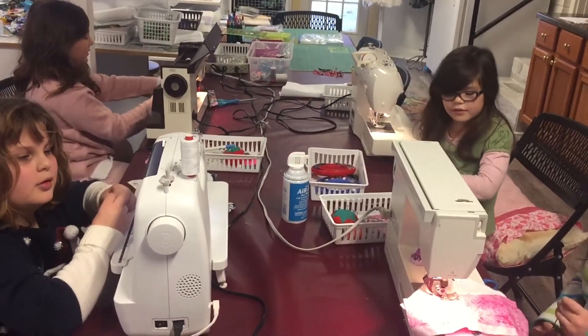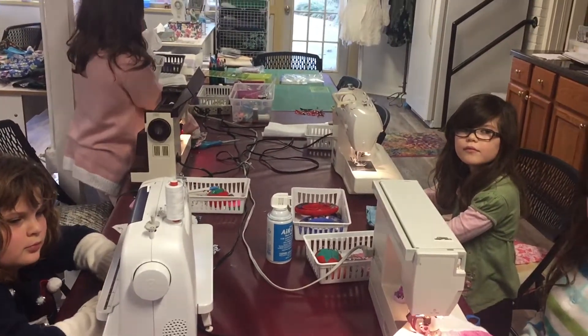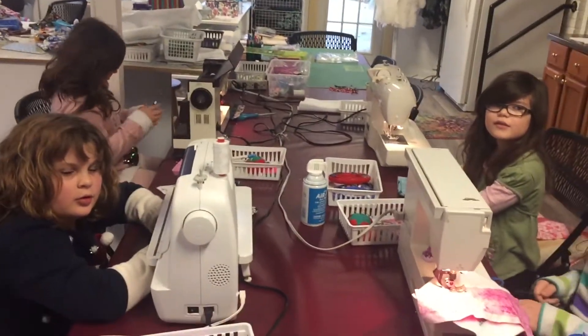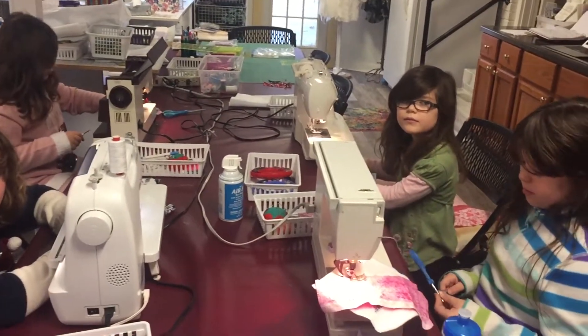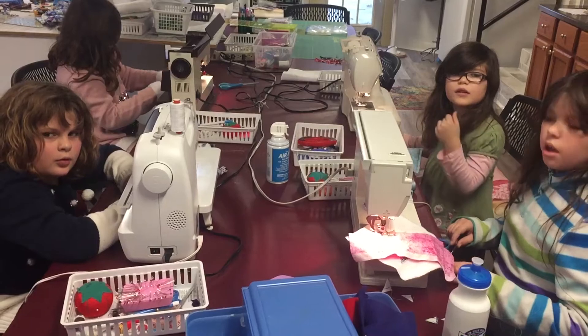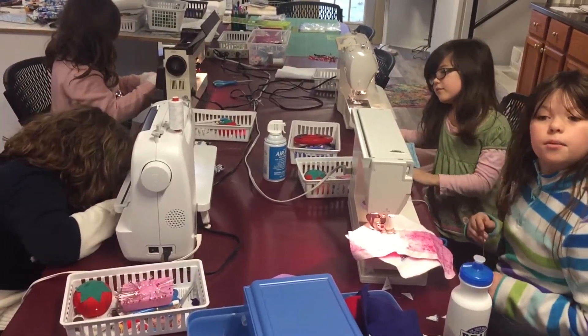Pretty sides. When you start to sew, what must you remember to do? Put the pressure foot down. Yes, and when you have two stitching lines coming into a corner, what do you have to do before you turn it pretty side up? Cut it. Cut across the corners, right? Right.